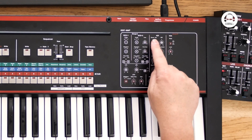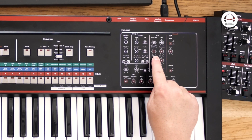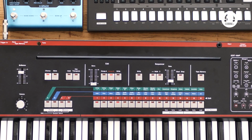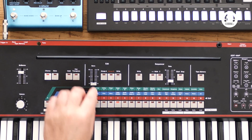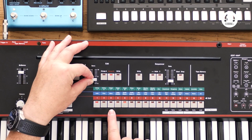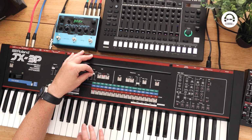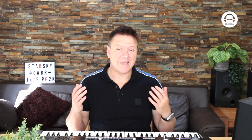So to edit that, let's try and change the cutoff frequency, shall we? If we look at this diagram here, the cutoff frequency is 1 with a red circle around it, and that means it's number 1 in group B. So we go to group B in edit, we press 1, and we can see what the frequency is, and it's on 4 at the minute. We wiggle this knob or this slider, and we can see we're changing the frequency. So it is editable, but it's not very easy, is it?